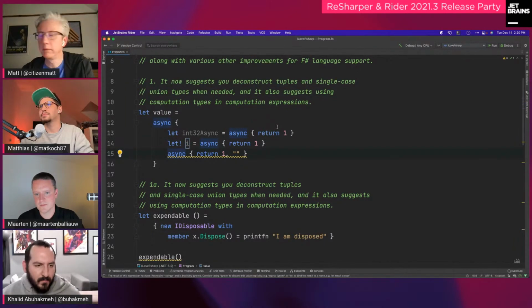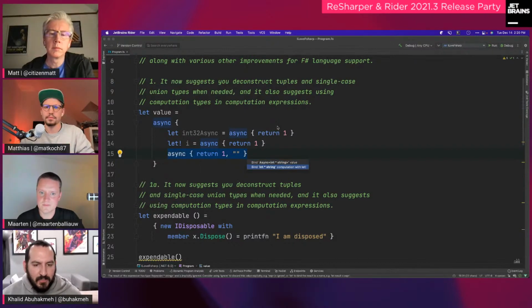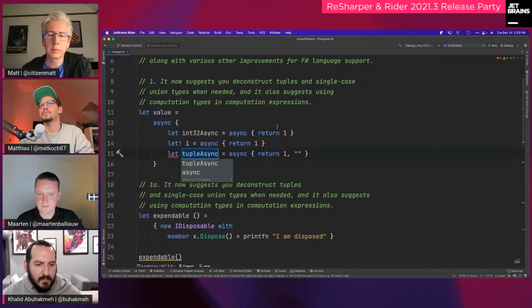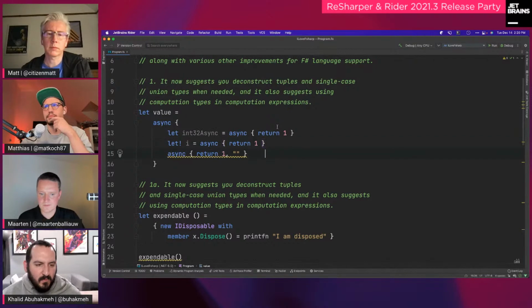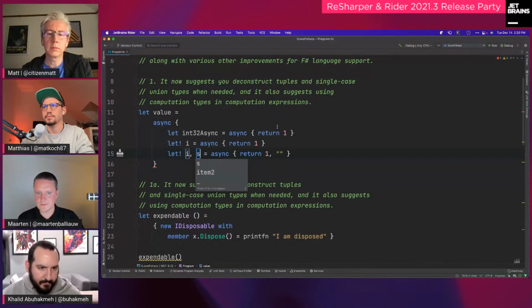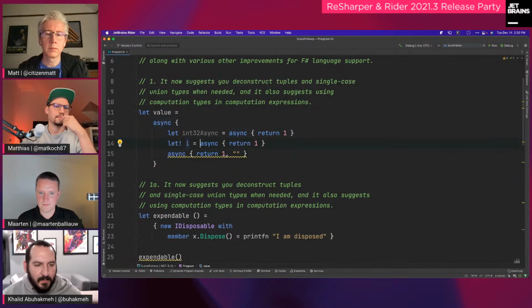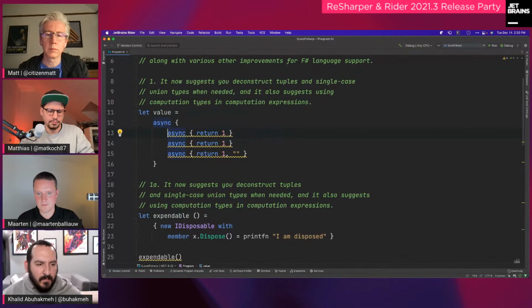You can also, if you're returning two types, a tuple, in this case I'm returning a tuple, let you deconstruct here. So we can do this, which is just taking the tuple, which isn't really that interesting. Or we can break it apart, deconstruct it. So if you like deconstructing tuples, yeah, Rider will do that for you now. So I'm just going to switch this stuff back because we'll just continue down the road.